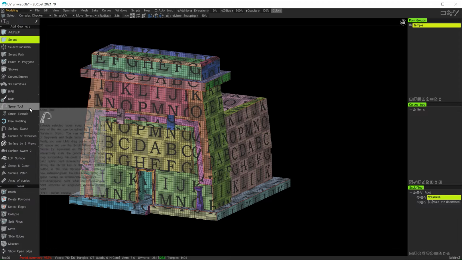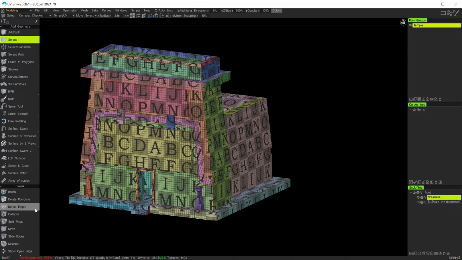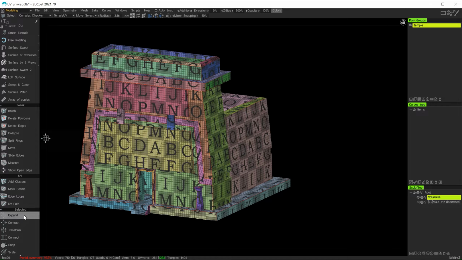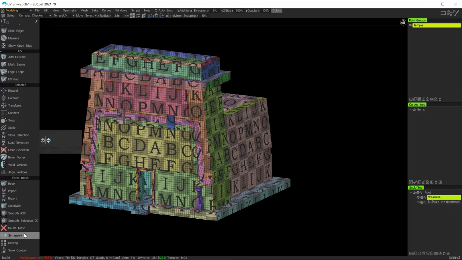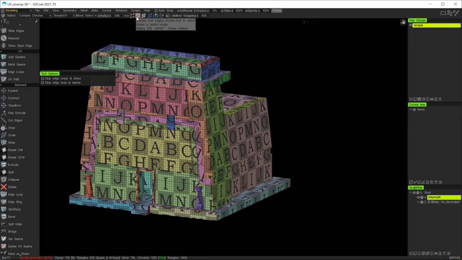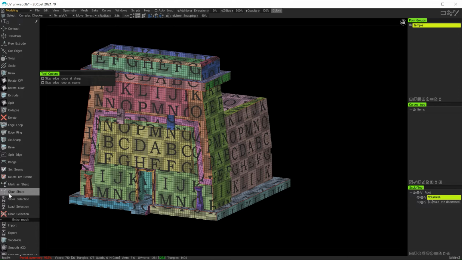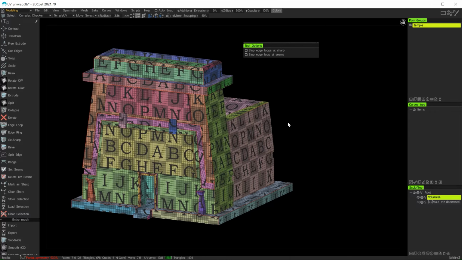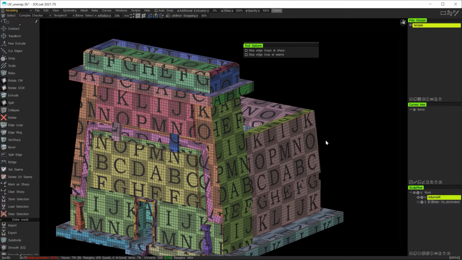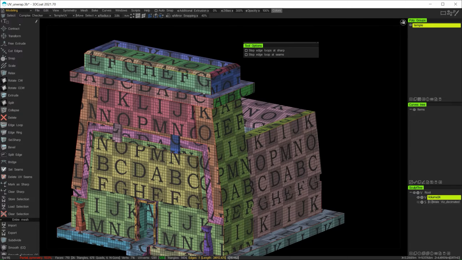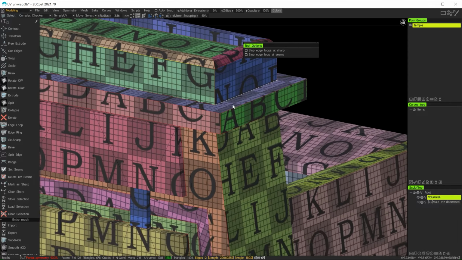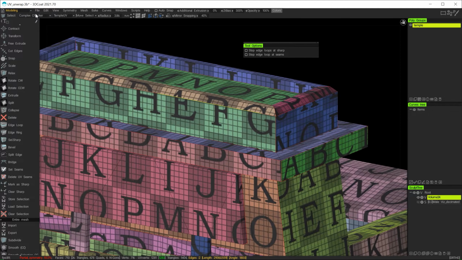To do that, we need to go to Select on here, and we can go down here, and we will choose, I think I've gone past it, sorry, make sure edges are selected, that's right. And we can use this option here called Mark as Sharp. Now I can go through this and manually select, and let me just take off the complex checker because it's getting a little bit difficult for you to see what I'm doing.